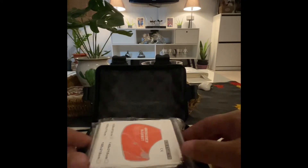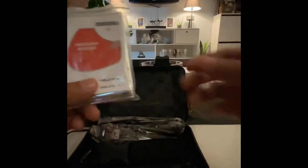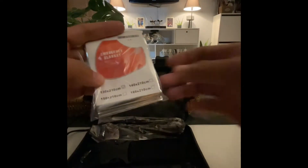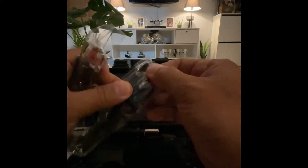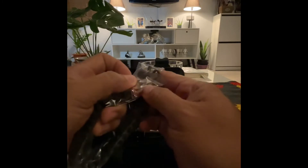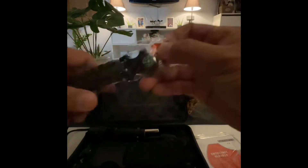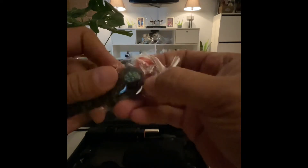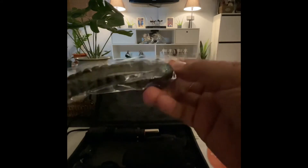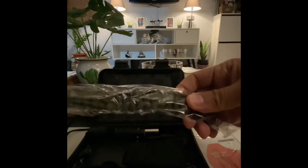Right off the bat, the first thing you see is an emergency blanket — good for emergency cases when it rains and keeps you warm. Next is a paracord bracelet that comes with a flint on one side and a metal scraping piece to ignite a fire. It also includes a fishing hook and lure, useful in emergencies if you need food and have a body of water nearby. You can take the bracelet apart for these uses.